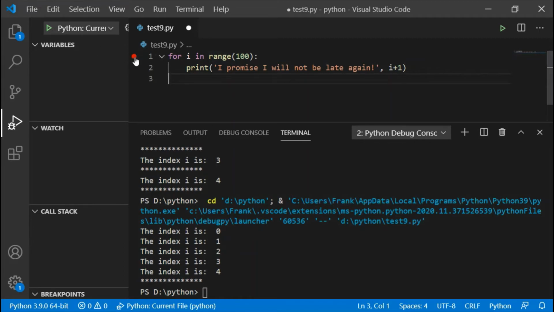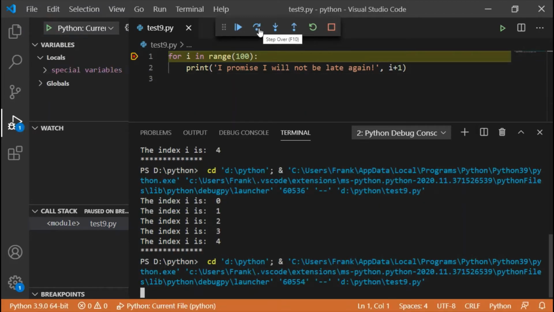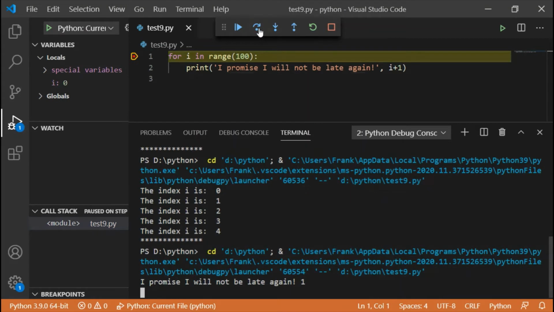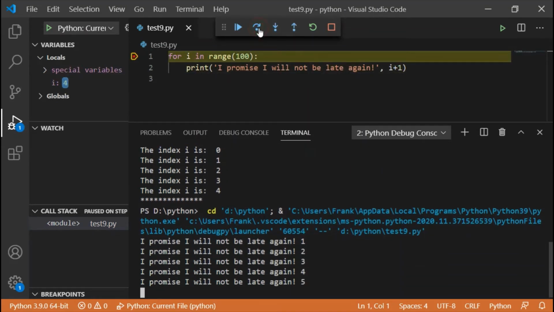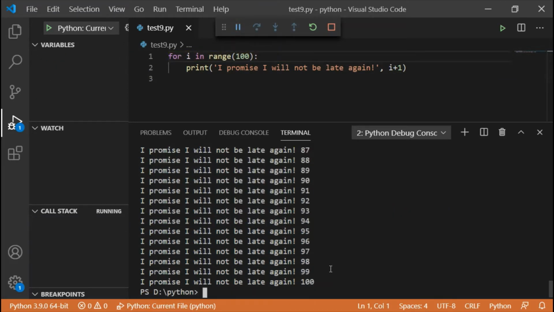Let's run the code. I promise 1, 2, 3, 4, 5. How about we remove the breakpoint and continue. 100. Here we go. 100 lines, punishment is done. You are welcome, Flash.